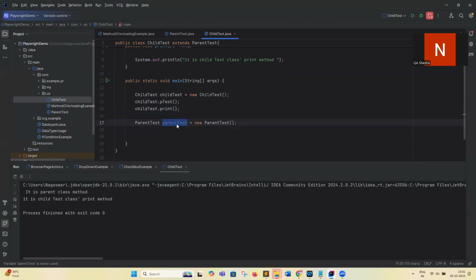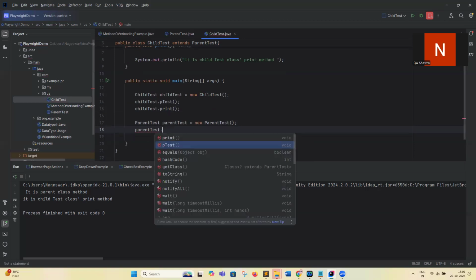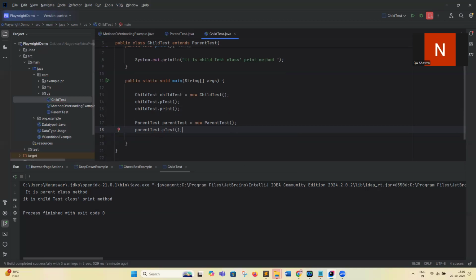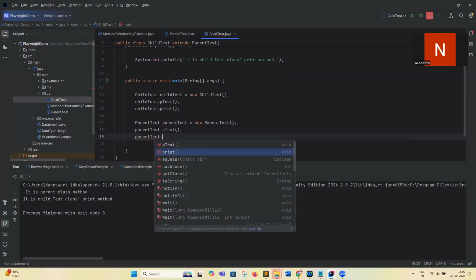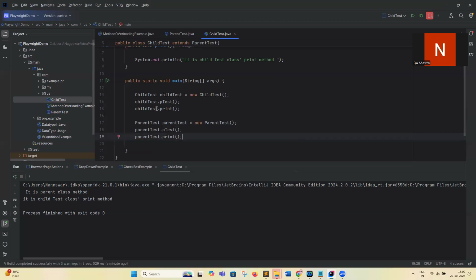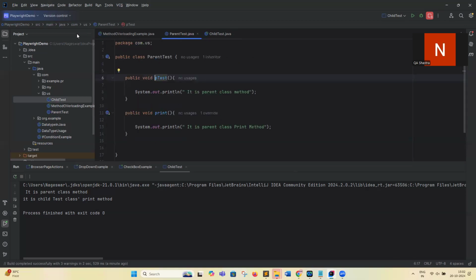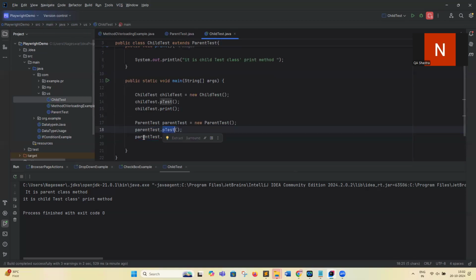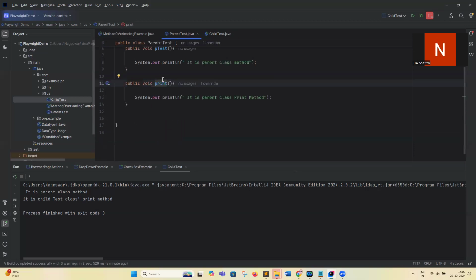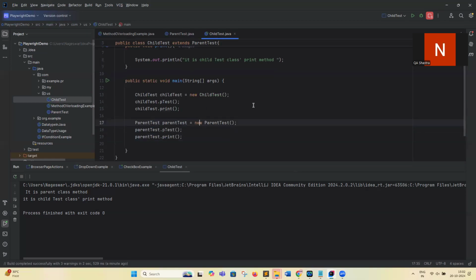So now we created a parent class object. With the parent class object we also have the p-test method and the print method. Now this time there is no confusion. So P is the parent side, and we have a parent class object. We are going to call the parent class print method. So there is no confusion.